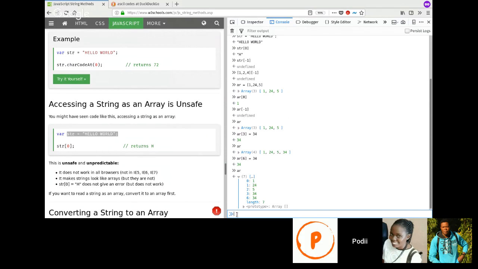Okay. So another interesting thing, what if we ask for the value at position 4? Undefined. It's undefined.